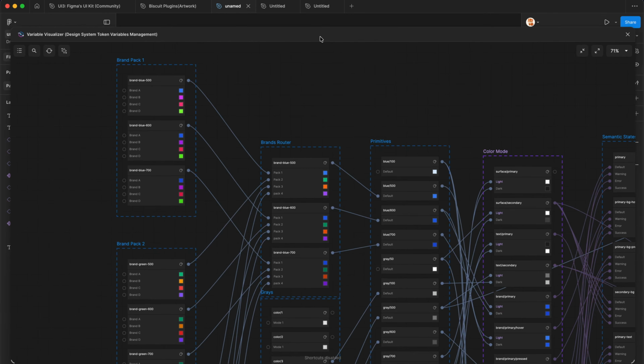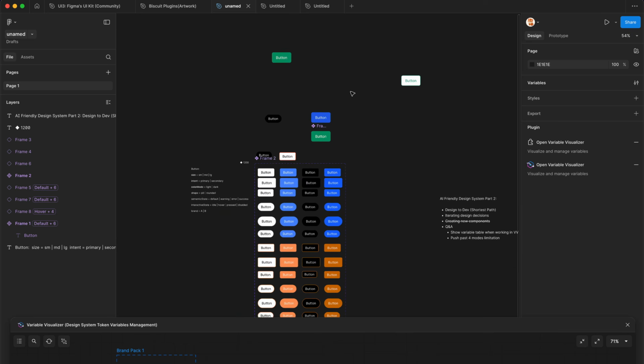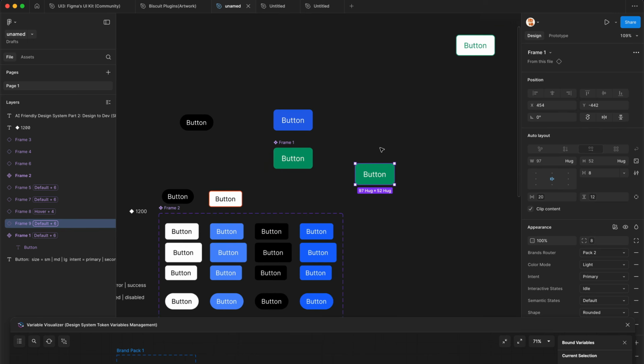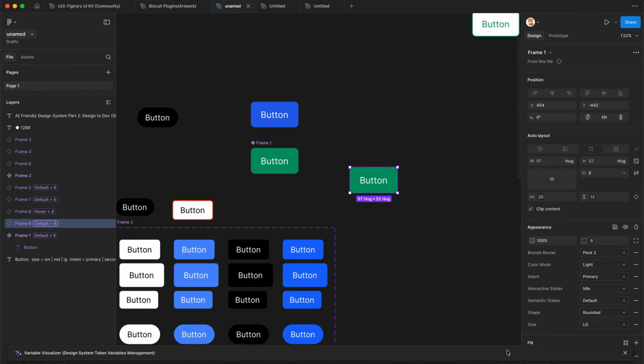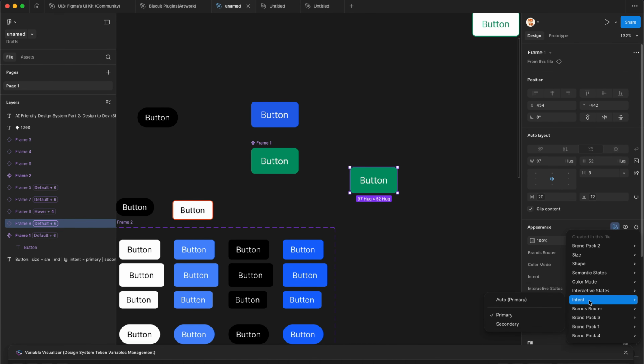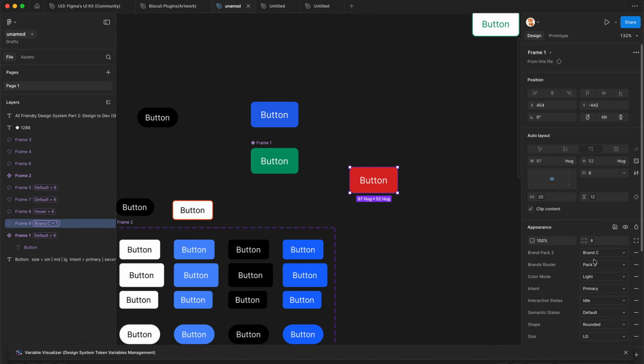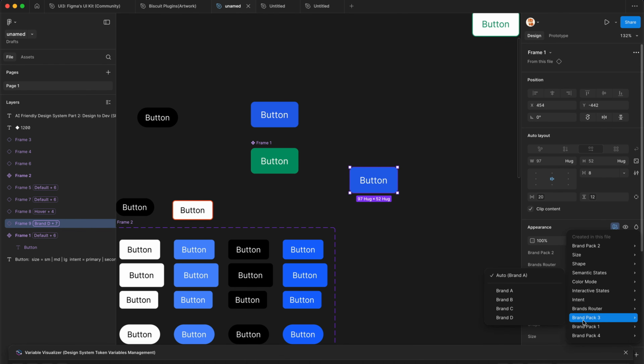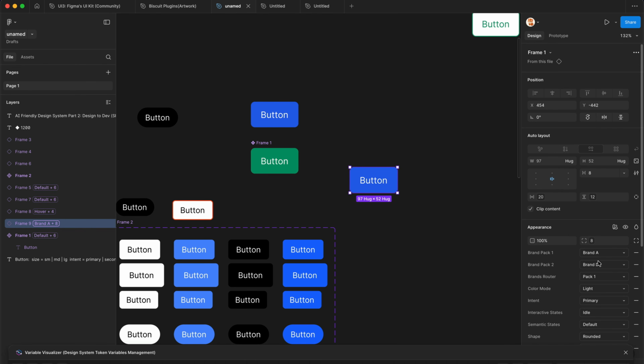Yeah, let's test it out. So where is our button? Here. Now, this is currently using the pack 2. So let's grab the pack 2 and see if we can change color from pack 2. Remember these colors, right? Green, orange, red, and purple. What do we have in pack 1? So in pack 1, we have blue, purple, red, and light green.